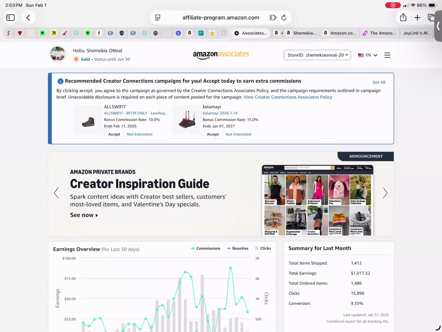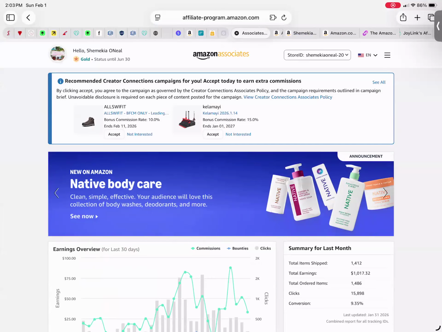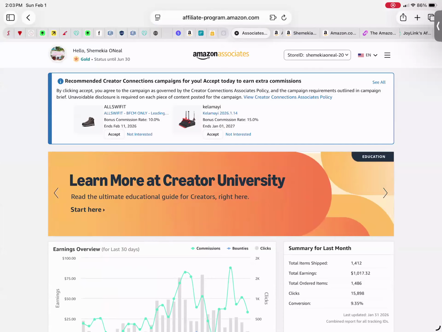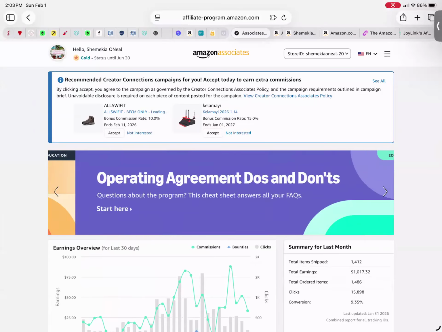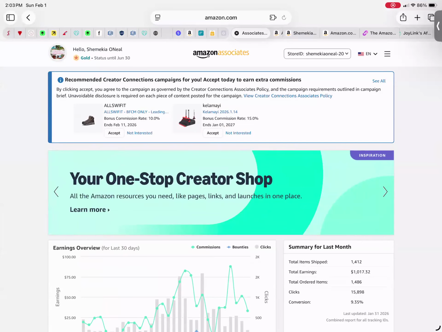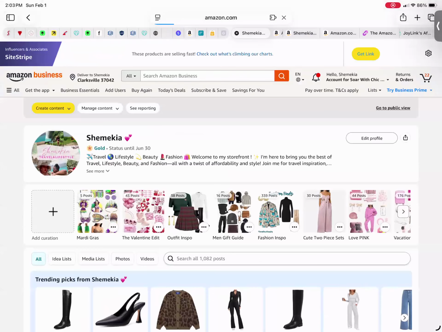So I mainly like to do them in Canva. Reason being is I like to bulk create my style boards. So normally what I do is I like to create my style boards in advance that I plan to have for the week. Why I like to do that is because number one, that's going to help me be consistent. And then I already know what I'm going to post for the week.